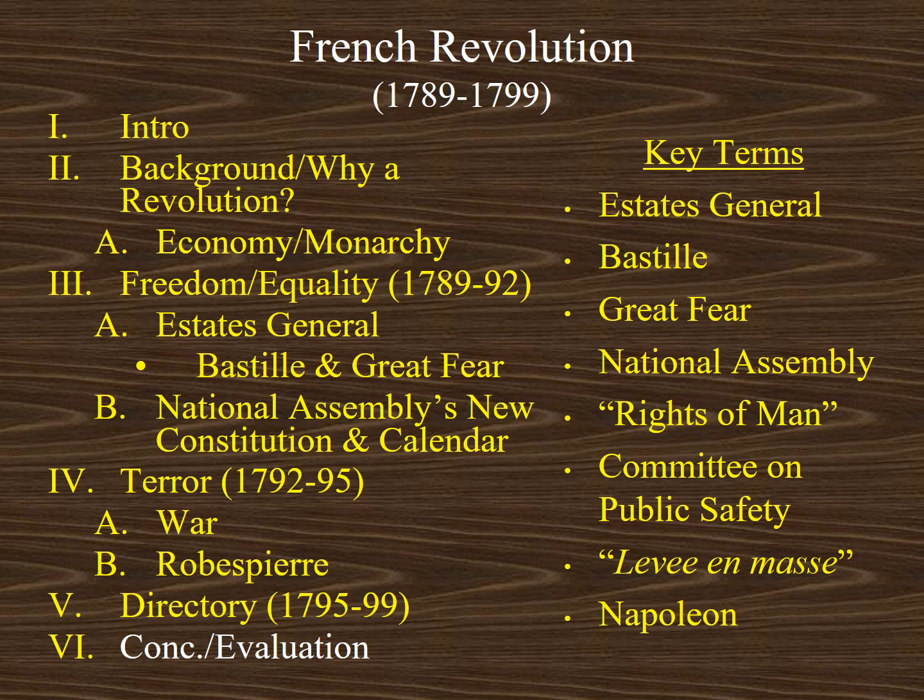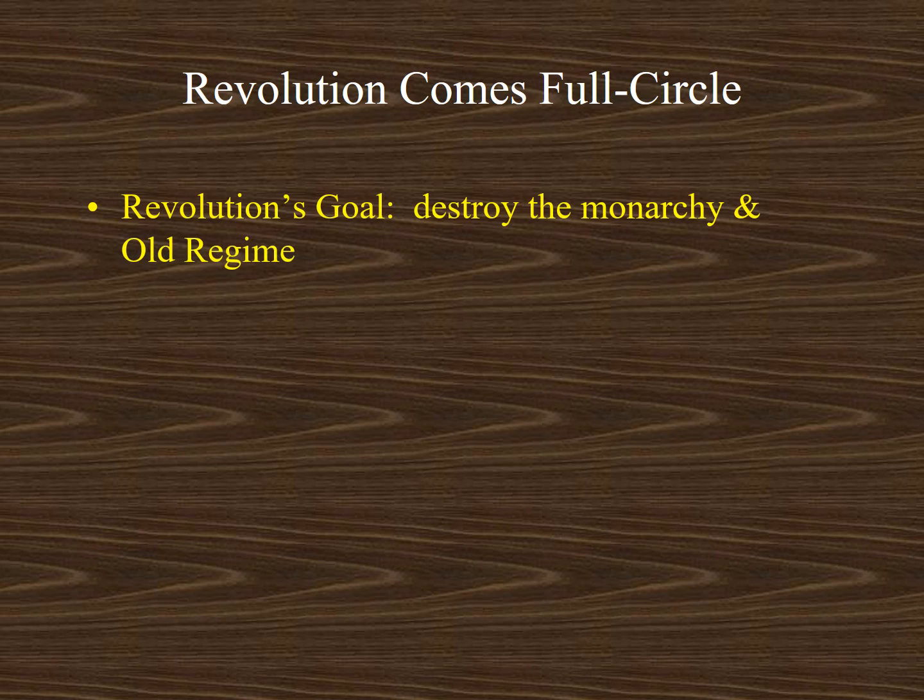We've talked about many of the highlights associated with the French Revolution. Now I'd like to ask you to think about how it should be evaluated. In many ways, the French Revolution came full circle. The goal of the rebels early on was to destroy the monarchy and the old regime and the privileges that members of the nobility had. The end result, however, was there was one ruler, and this was an emperor named Napoleon.